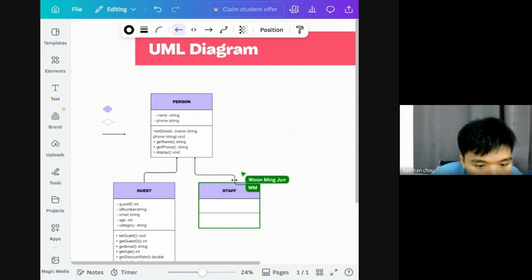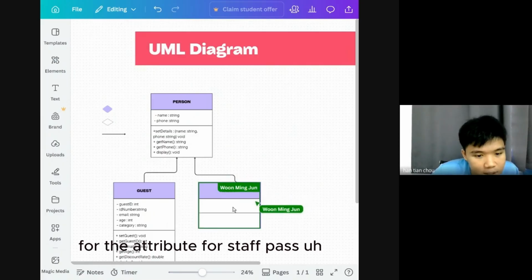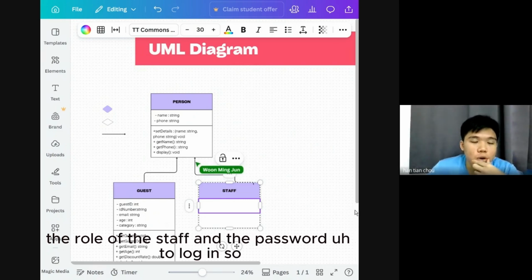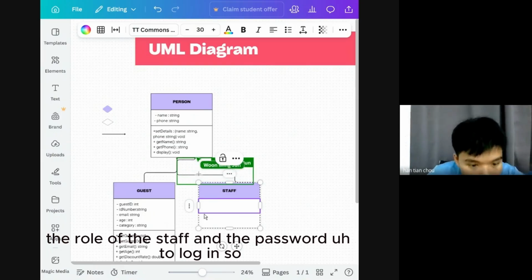For the attributes, it should probably include a staff ID, the role of the staff, and the password to log in.